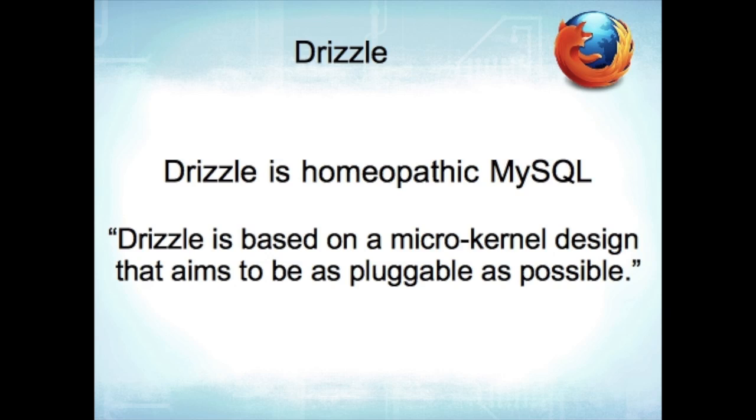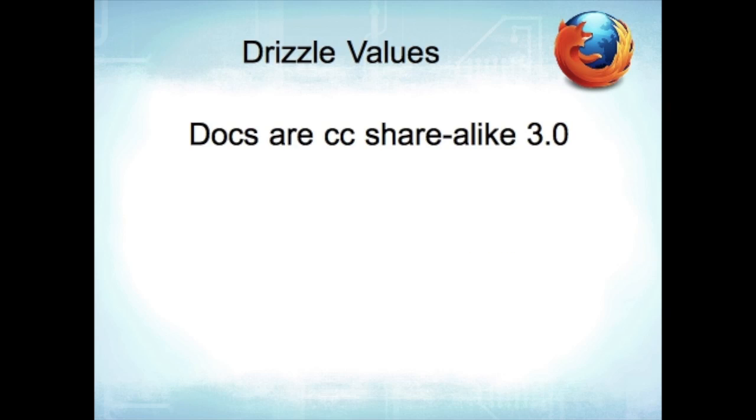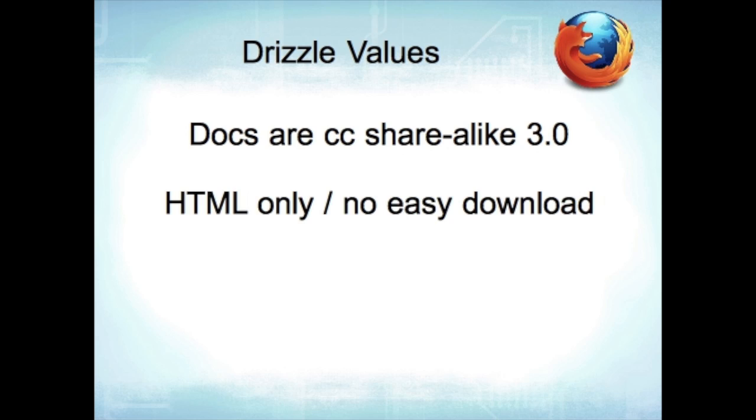The documentation is a Creative Commons Sharealike 3.0 version, which means that if you added on to it, you could then copy the documentation, add the things you added on to it, which is very useful. Oracle's MySQL doesn't have that, and that's actually problematic when you get into forking it, because if you fork it, you can't actually fork the documentation, and then you get this split brain thing where you have to go to two places to see the documentation. The docs are HTML only.